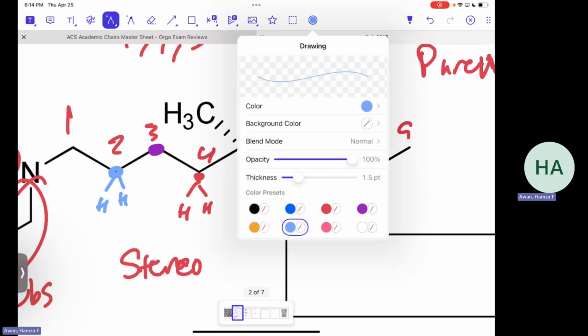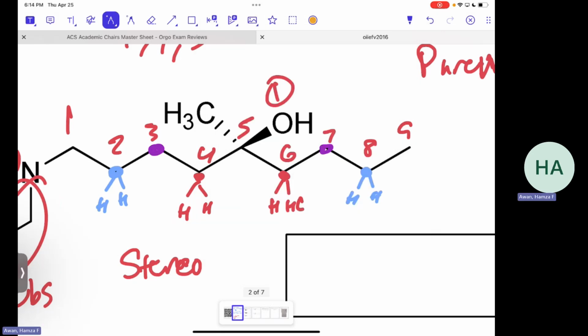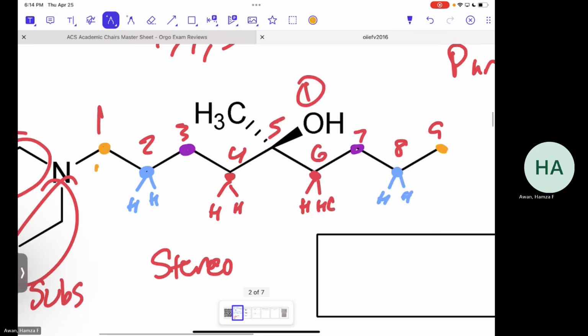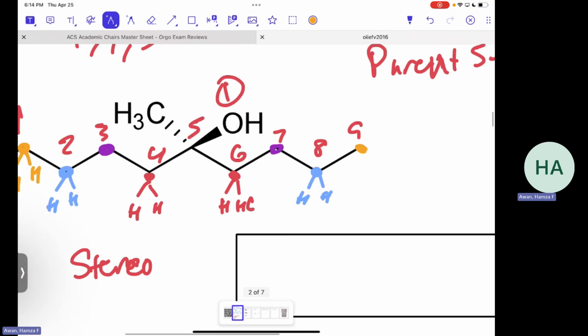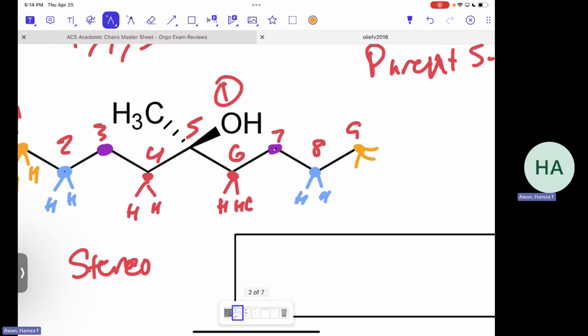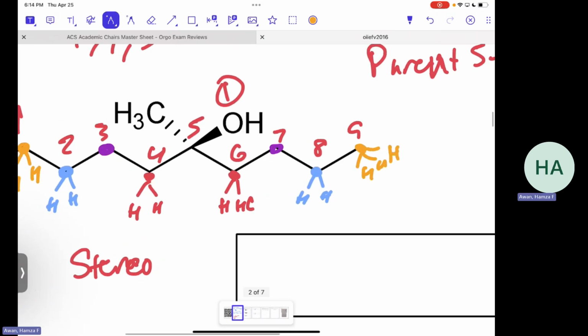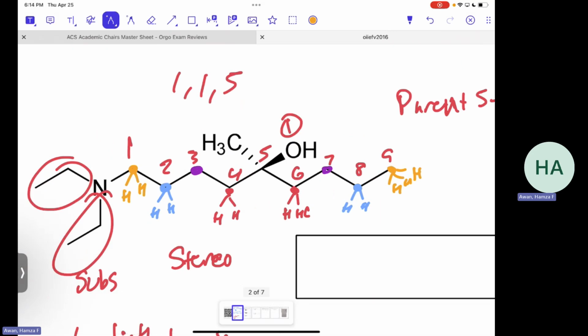And now for the last one, we have our 1 and 9. This hydrogen, so the nitrogen, and then 2 hydrogens. And then the 9th carbon is bonded to 3 hydrogens. So because of that, this is going to be our second priority group on the left. And our third priority group will be where carbon 6 is. So 3. And then our fourth is going to be our methyl.